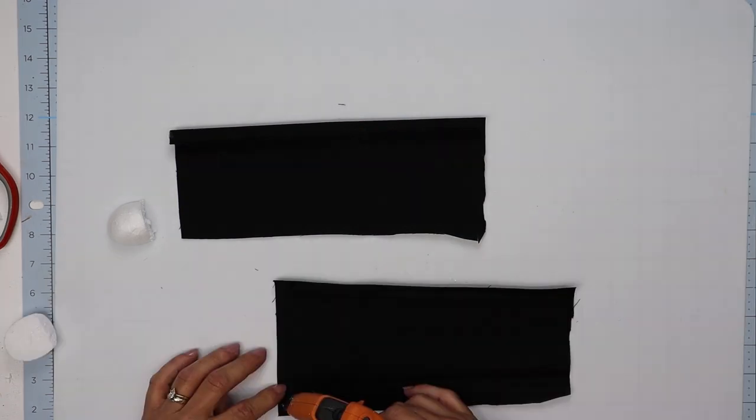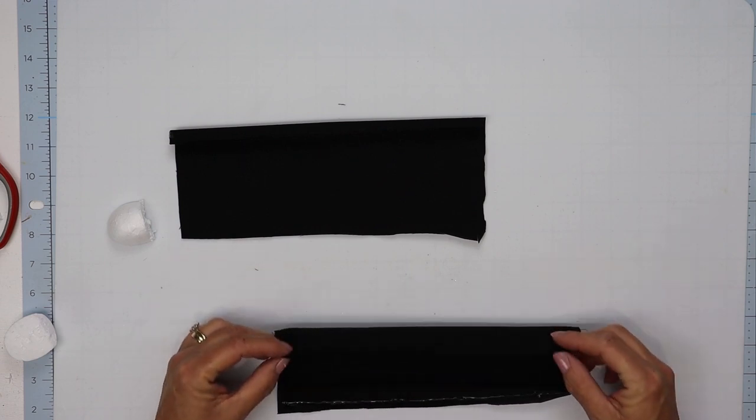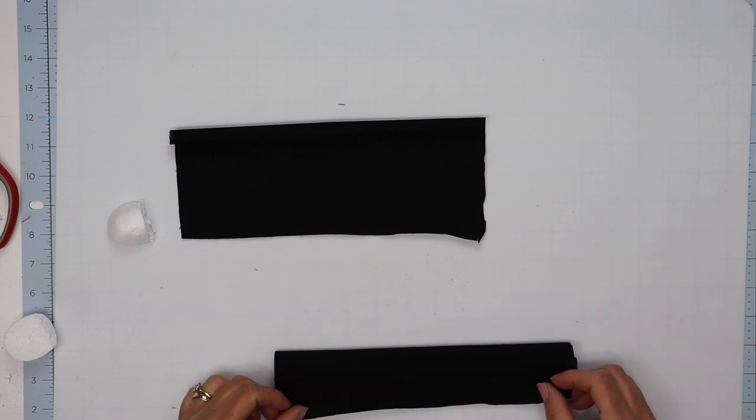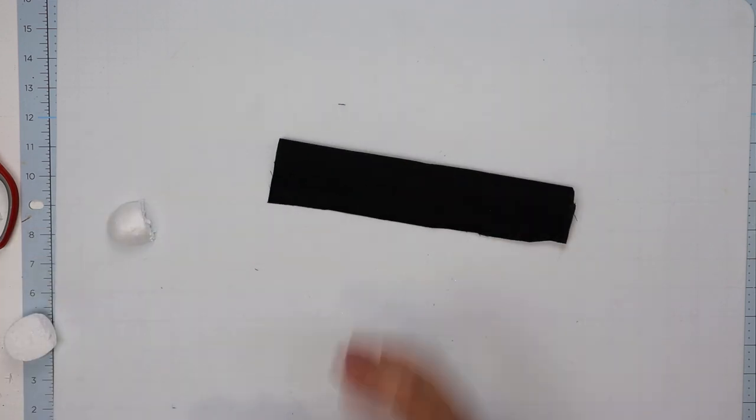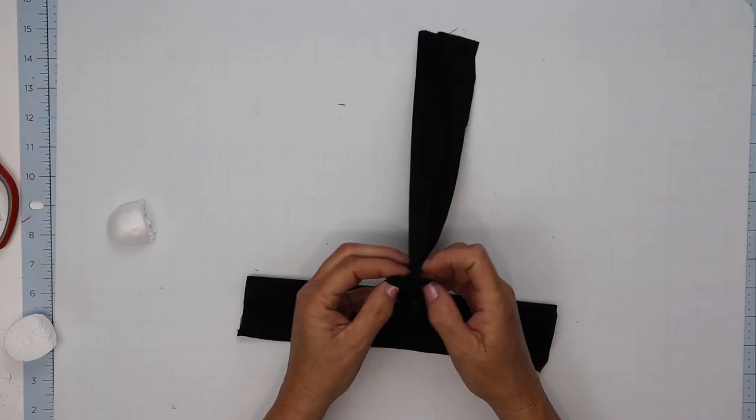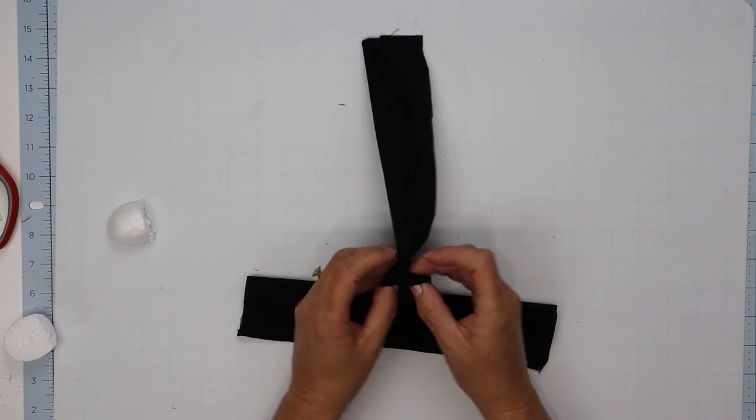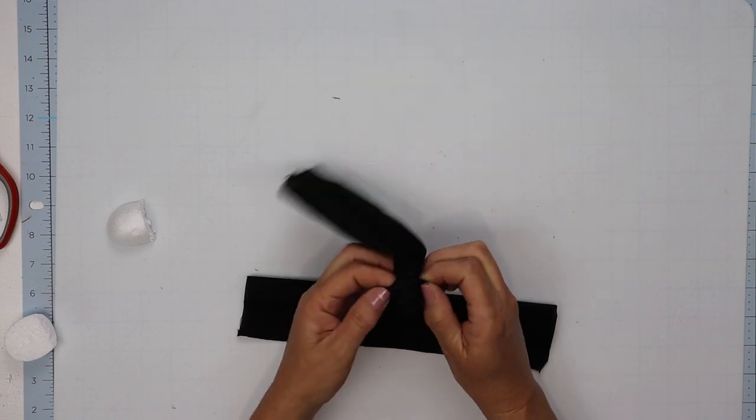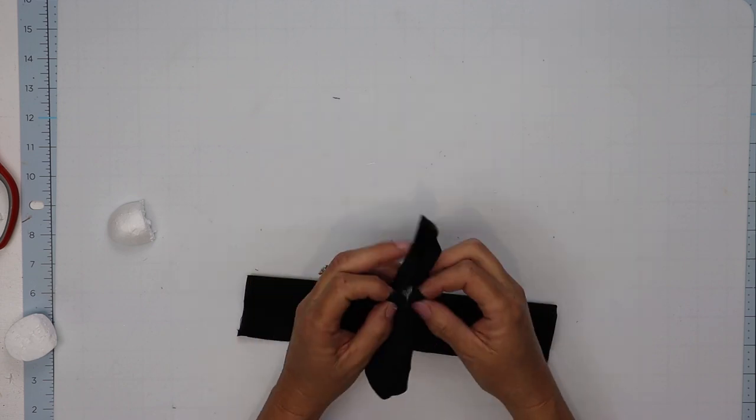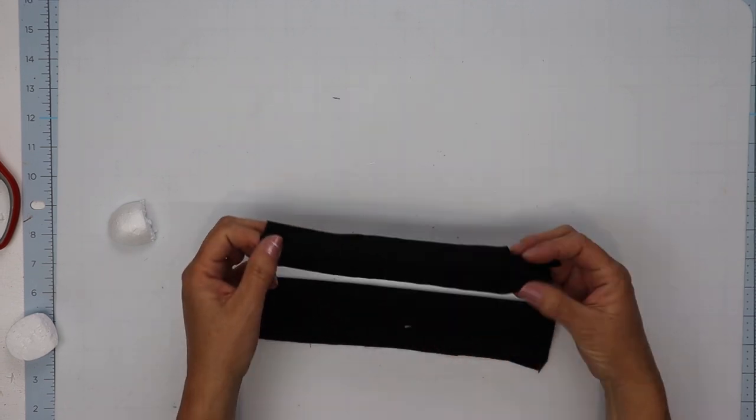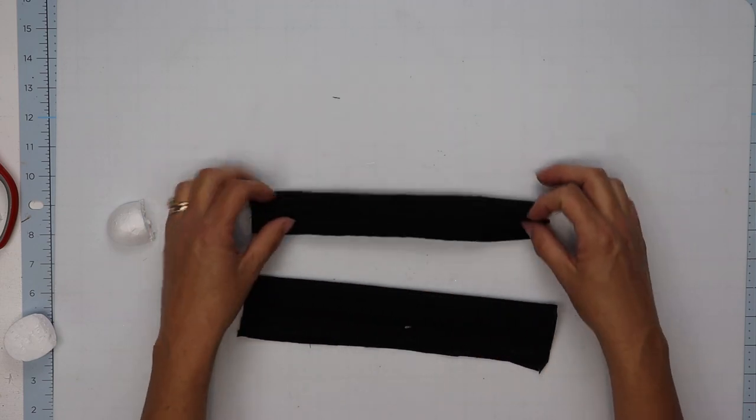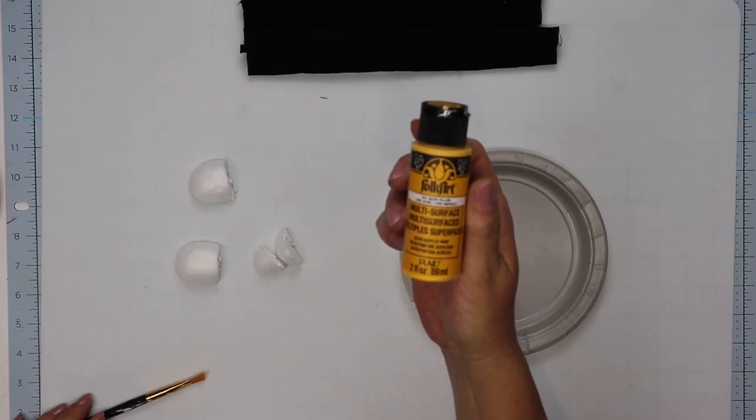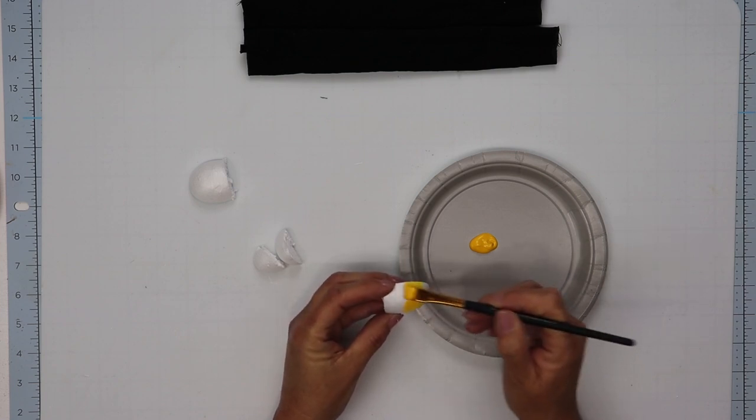I'm going to glue the two ends the long way together, so I'm just going to run a bead of glue down, fold it over, hold it in place, and let that glue cool, and I'll do that for the other piece, and then once the glue is completely cooled, I can turn these inside out, and it's going to look like a sewn seam. So now you'll have two 10-inch long fabric tubes. You'll want to make sure that those egg pieces, the larger ones, do fit down inside the ends, and you'll see why in just a minute.